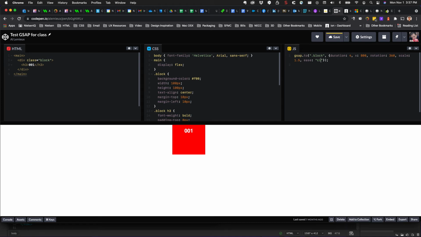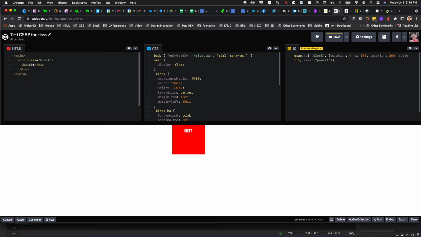So there's one called circ. It comes even slower. And if you don't want any easing at all, this will just come in at one speed throughout the entire time, and you probably don't want to do that. You probably want to use one of the animation types, one of the easing values here. So this one's power 1. You can see what that looks like. So those are the easing values.